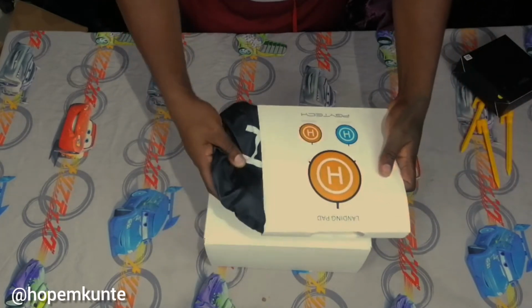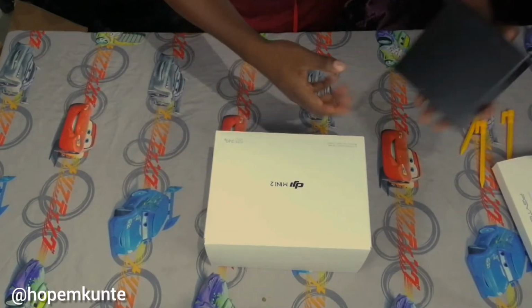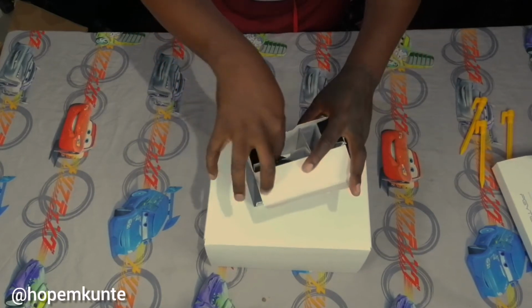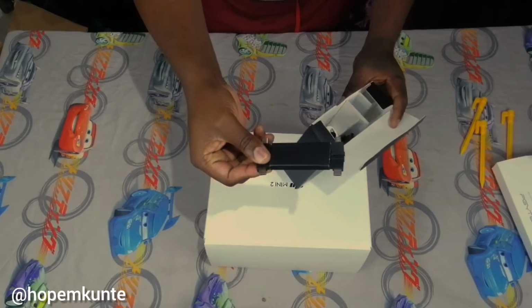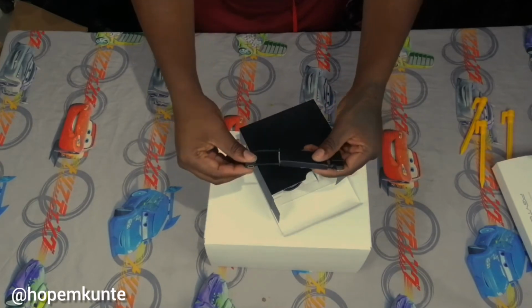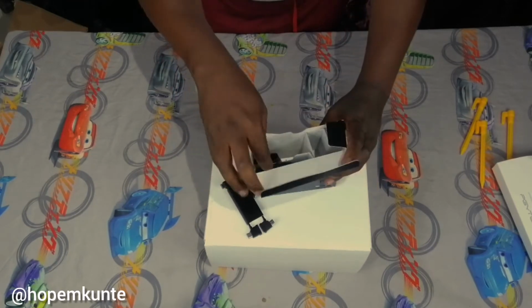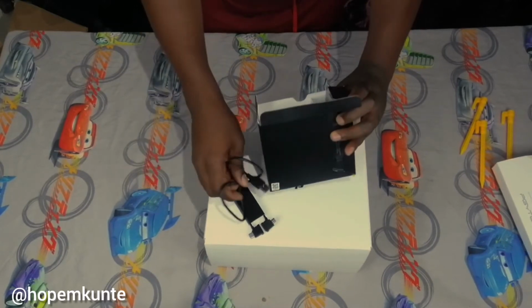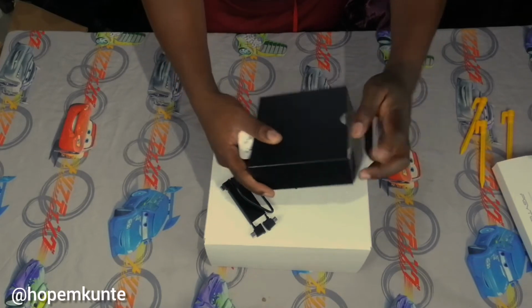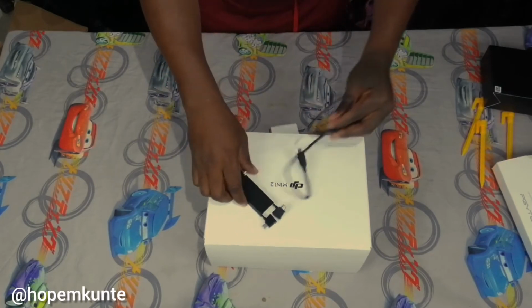So here you go, you are going to go back in here where you came from. And of course I have the accessories in here. So let me see what I have. So I have the connector cables. These cables connect from the controller to the smartphone that you use for the app to see where you're flying to. And of course I do have the charging cables, and I do have the charging head. I'm just going to put this aside so that we can get to looking at the drone itself.